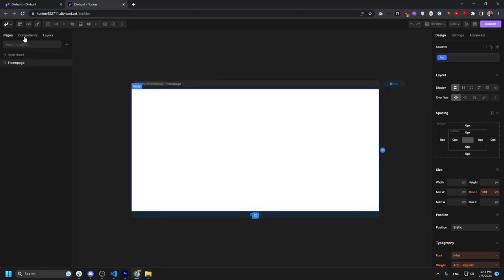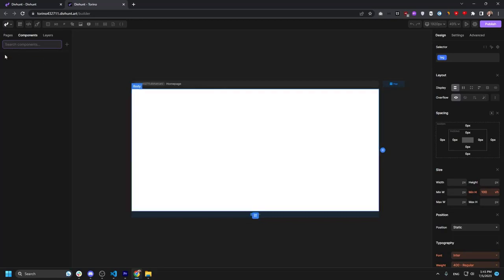To start, we have on the left side pages, components and layers. When you create a new project, the homepage is already there, so we don't need to create it. Later we will create some new pages, but for now we don't need to worry about that. We have components. We will also use this for elements such as navbar and footer, because if our website has like 5 pages, in most cases navbar and footer are the same.